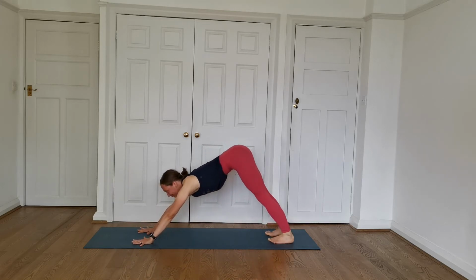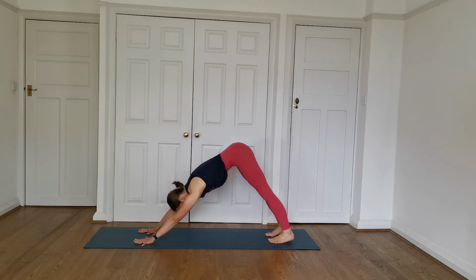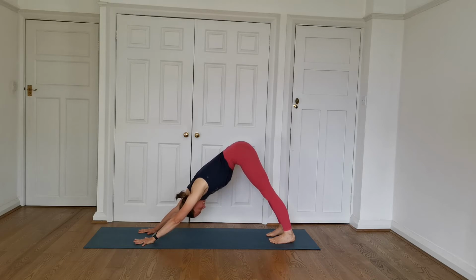And then come back to your breath here. Ease around the neck. And see if you can breathe into the sides of your top ribs to broaden.